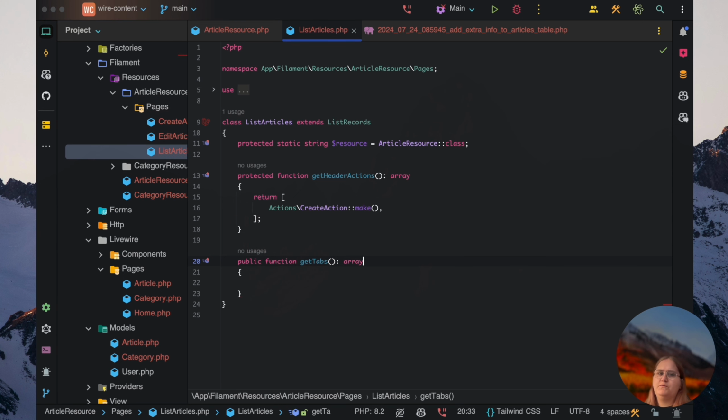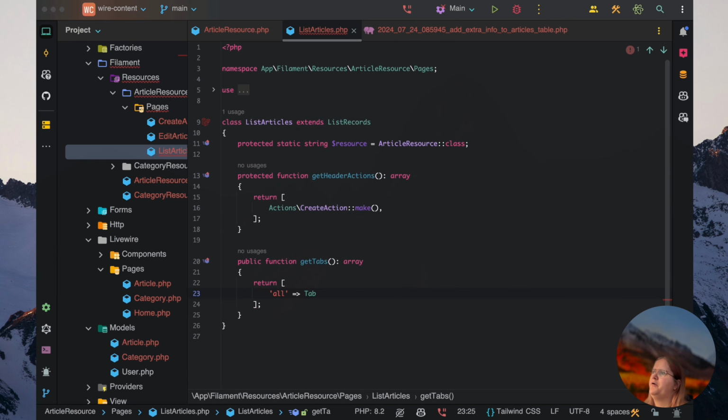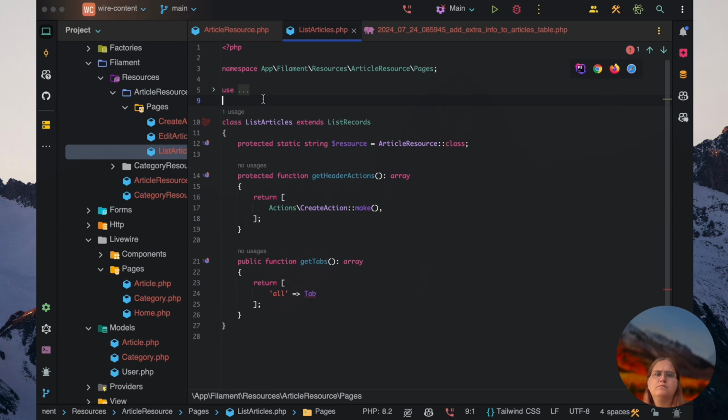And in this case, we want to return an array. We want to have all, which is going to be set to tab. And in this case, we want to import this from here.